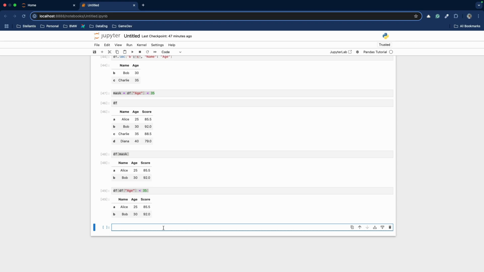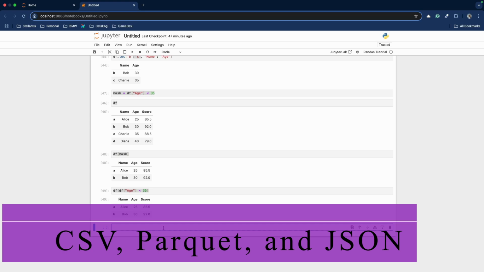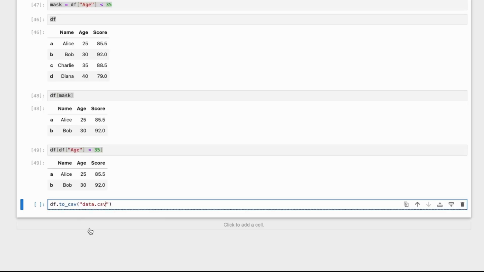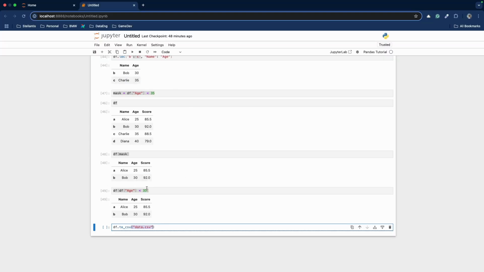In data engineering, you save data frames in different formats, but the most famous ones are CSV, Parquet, and JSON. Now I'm going to show you all of these different formats, how you save data to them, and how you read data from them. So whenever you want to save your data frame as CSV, you simply use the method to_csv of your data frame, and here you pass the path to the file that you want to save. Here I'm passing just the name, so this data.csv will be saved at the location of this Jupyter notebook.